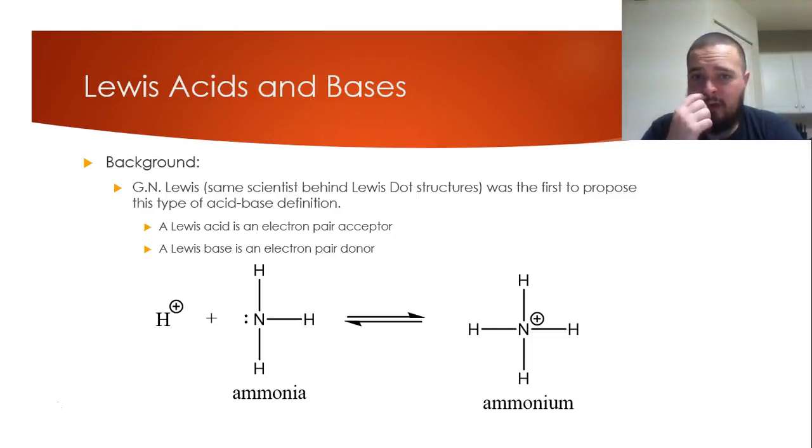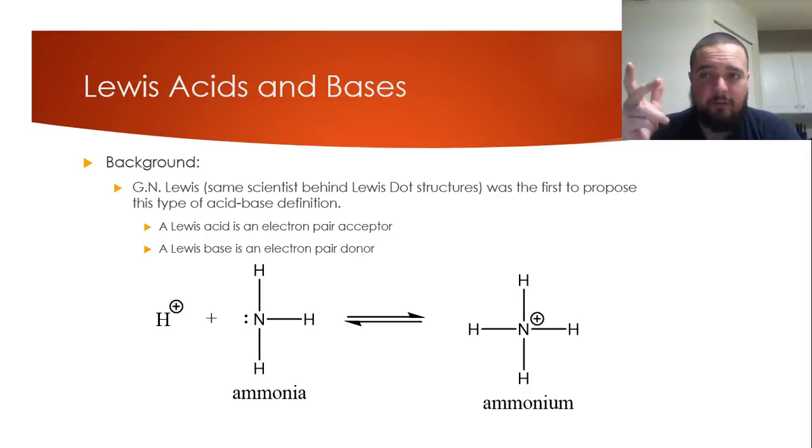So we're going to go into Lewis acids and bases. I don't know why I didn't animate this slide, but whatever. A little bit of background: it was produced by G.N. Lewis, same scientist behind Lewis dot structures that we've already dove into a little bit. It was proposed, but it didn't really specify the year in the book, so I'm assuming it's around the same time as Lewis dot structures. So Lewis acid is a more general definition of acid. Instead of focusing on hydrogens or protons, we're focused on the exact opposite, which is electron pairs. So the Lewis acid is the electron pair acceptor, and the Lewis base is the electron pair donor.